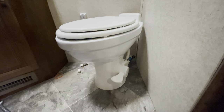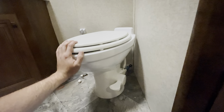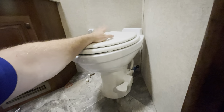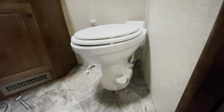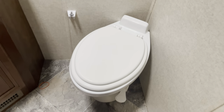So I'm really glad this one fits in here, and it's the guest bathroom, so they're gonna have a nice toilet to use. And this could just be my designated pooper when I go poop, you know. No harm, no foul. I'll go get that new toilet here shortly and wrap this project up.